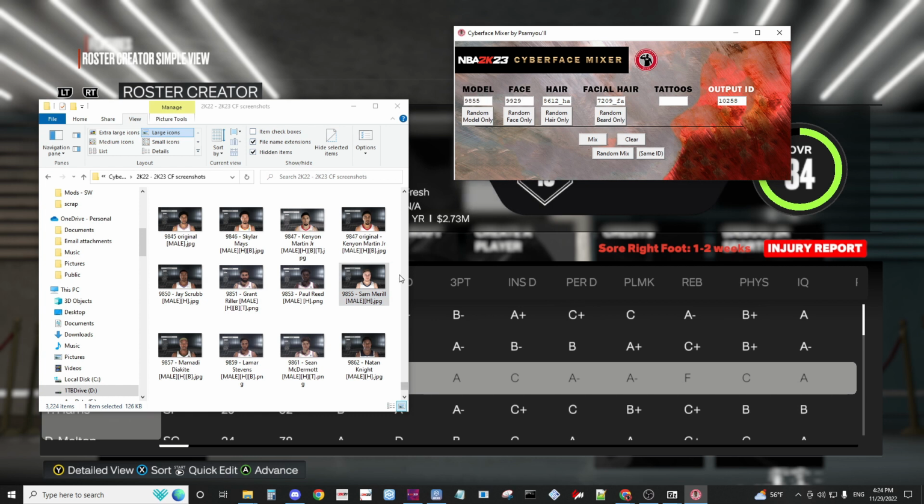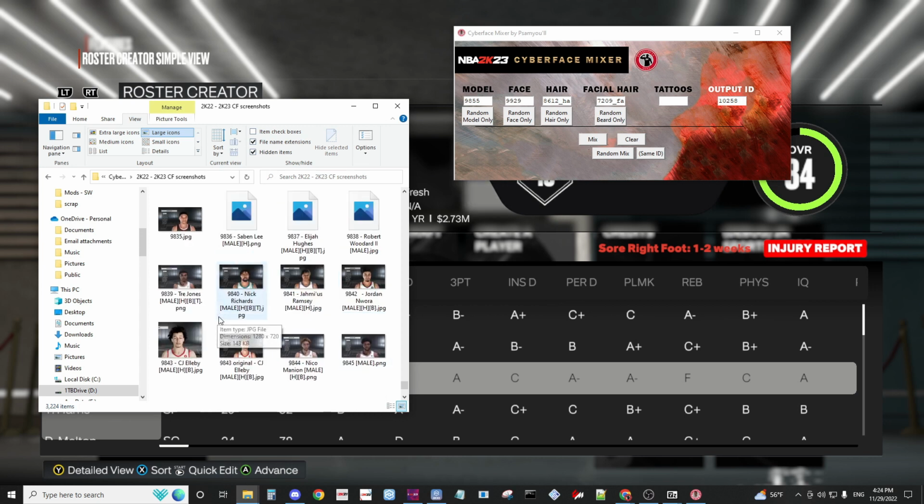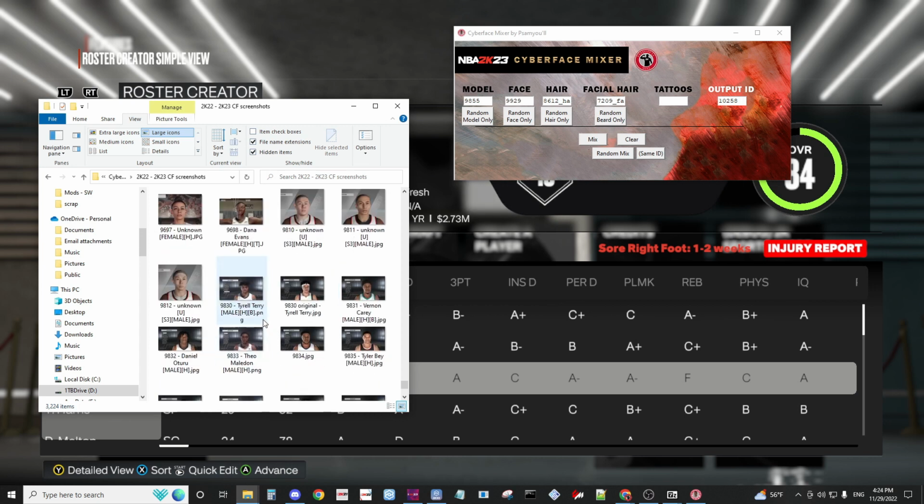And the face field works in somewhat the same way. Players this year now have a face config file. So if you wanted a special version of that player's face texture, you would need to put the ID, and then you would also need to include the extra text. It would be underscore face underscore config. And then if somebody had braids and that was their file name, you would do underscore braids.